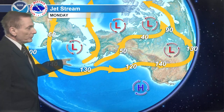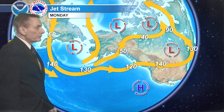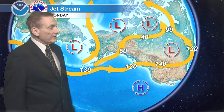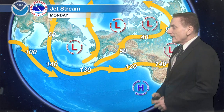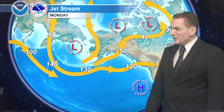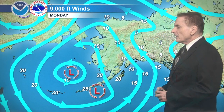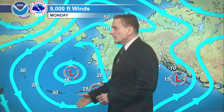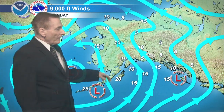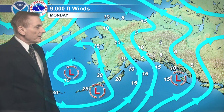For the jet stream, a big trough still remains out over the Bering Sea, and a good jet here — 130 to 140 knots. The main branch takes off to the east across the Queen Charlottes and then diverges. A weak trough is lifting through for tomorrow. Early next week into Wednesday, this trough with some cold air dropping down will link up with the milder jet to the south, and a disturbance will start shifting northeastward and bring another probably pretty good storm into the Gulf of Alaska around midweek. For the 9,000-foot winds, low pressure out over the Bering Sea — 20 to 30-knot winds out over the Aleutians, maybe 10 to 15 for the southeast coast, and pretty light over the interior.